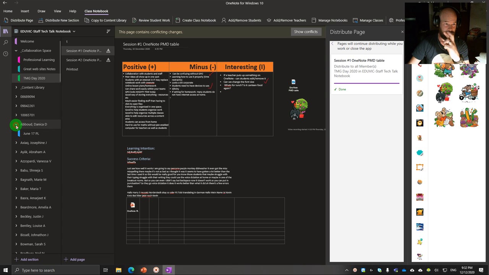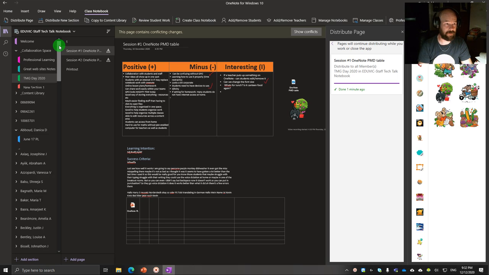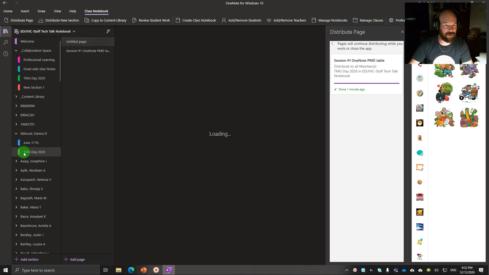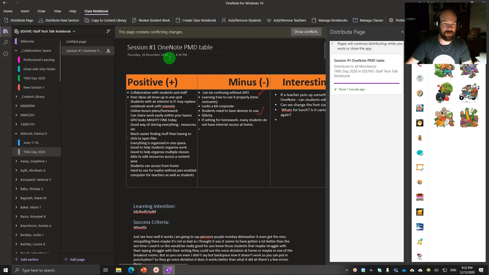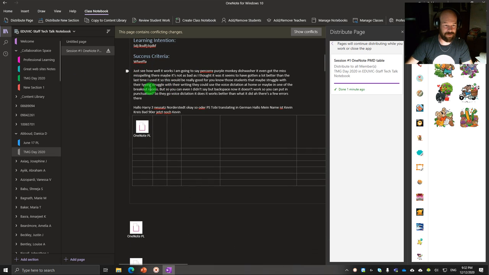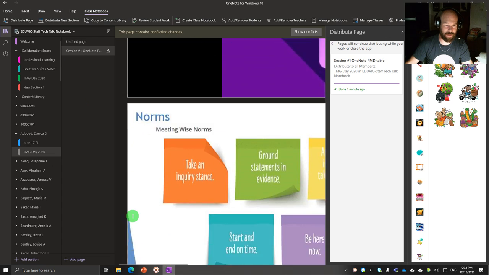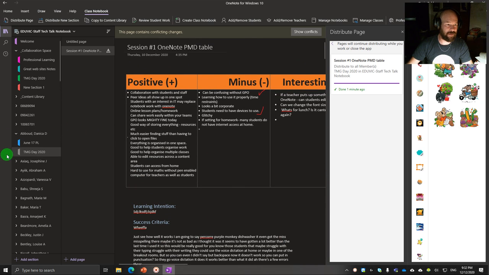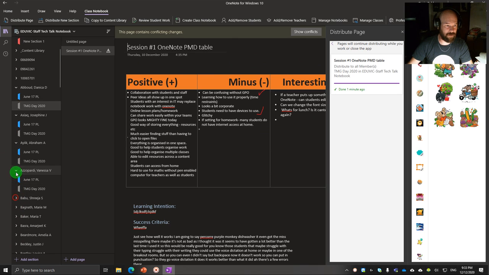Fingers crossed that it actually appears here. It's still not. Okay, it's making me look real bad. I don't know why it's doing that. Let's see if syncing it will fix it. There we go. Just hadn't synchronized. So TMG Day has appeared, and now everyone has a copy of the table, a copy of my little playing around and voice dictation, a copy of the PL notes, which I'll still put up in another place anyway, but there it is there. So that has appeared for everyone. If I was to try and do that one by one, it would have taken forever.